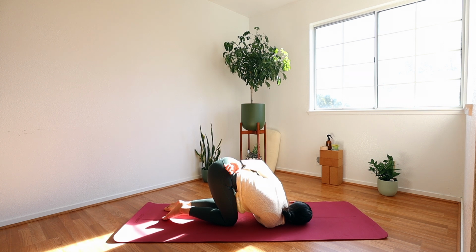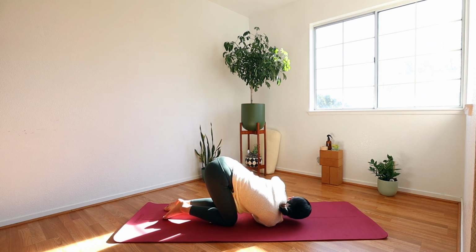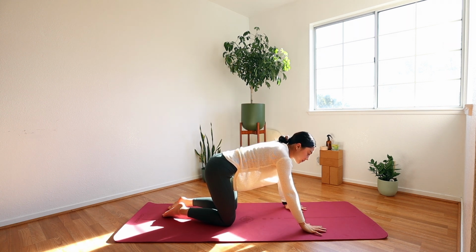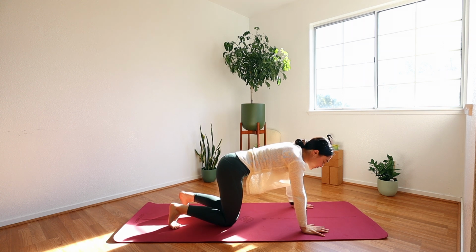Continue to breathe into the side of the neck. Two more breaths here. Place the left hand in front of the face. Push through the hand, right hand high, and right hand down. From here, find downward facing dog.